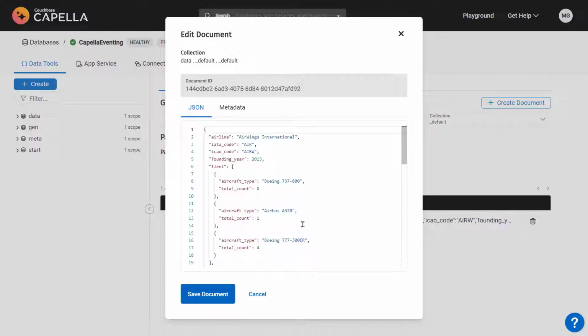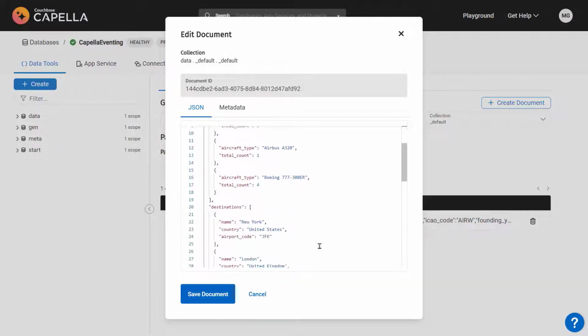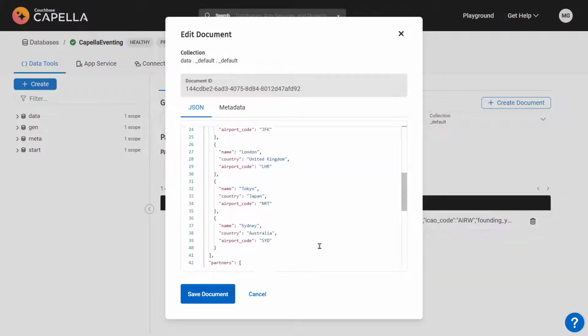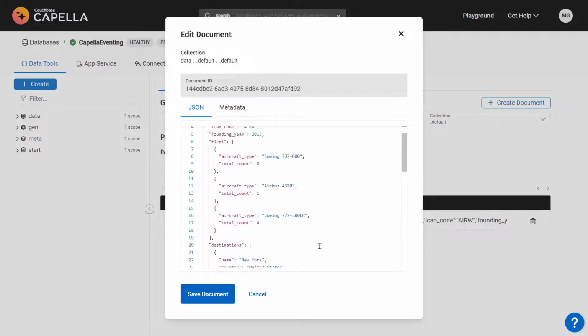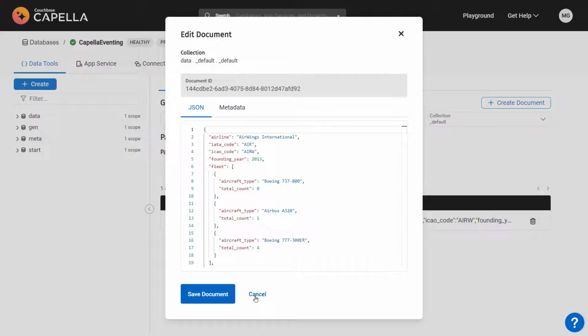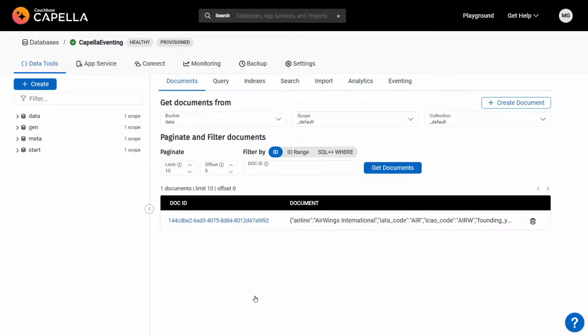To confirm this, we can go to the Data bucket, where, sure enough, there is now a new document rich with airline data. The functions are working. Now we can leverage the immense performance of Capella to generate the rest of our sample data. And to make it meaningful for things like testing at scale, let's go for 100 million documents.